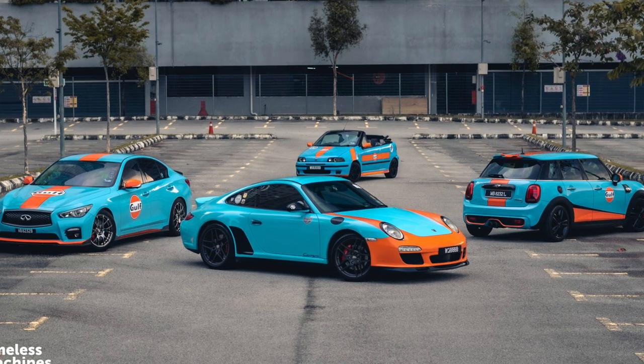Back to the wrap-versus-paint dilemma: I liked the idea of wrap because on drives there are a lot of stone chips, and wrap is a thicker material that protects against them. However, wrap is not as visually pleasing — you don't get that glassy reflection that paint gives you. Up close you can tell it's not paint. Over time I longed for the shiny quality of paint, so for this car I decided to paint the bumpers. I also went for a glossy clear coat to help prevent stone chips.